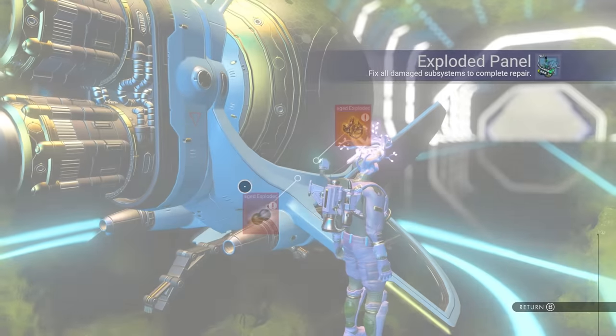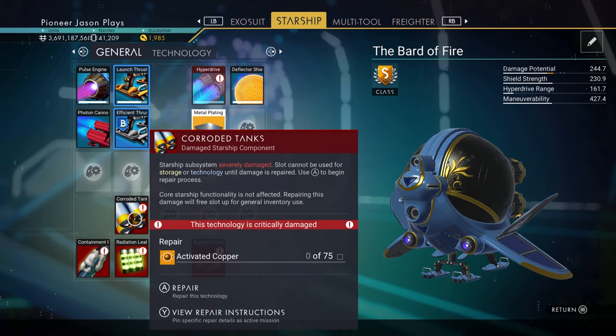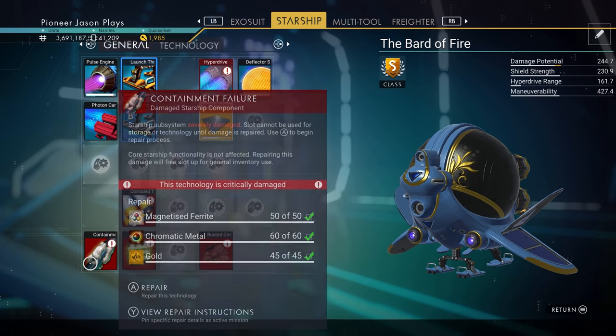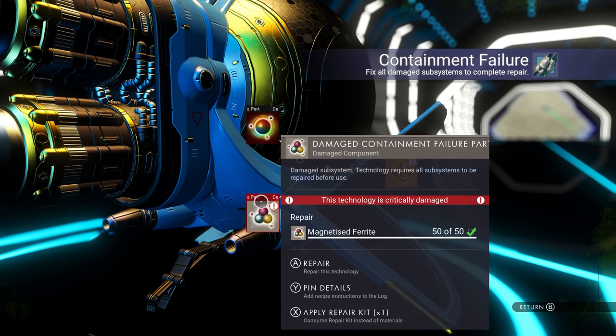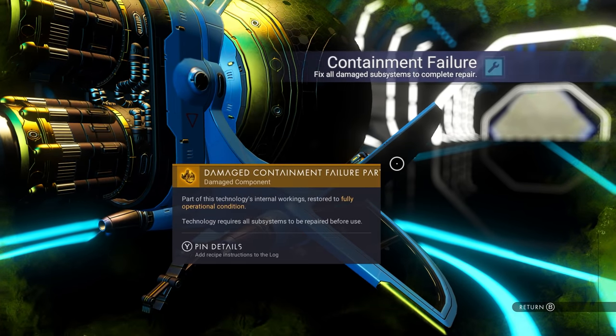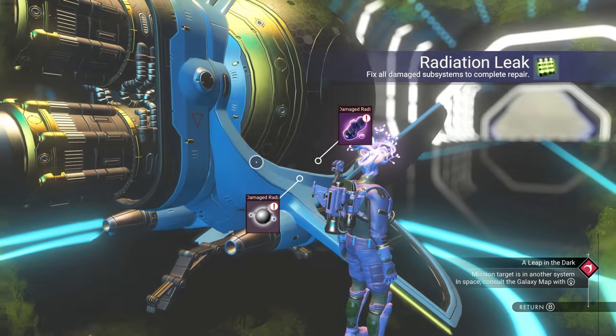Pure ferrite and gold. You can totally get that stuff here. You can buy it. Activated copper. That's going to be the hard one. You see, I don't even have any activated copper. We're going to ignore that for now. We have magnetized ferrite and chromatic metal, of course, and gold. Let's do paraffinium and pugnium again. There you go.